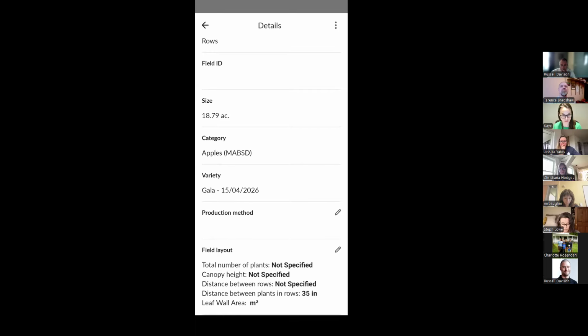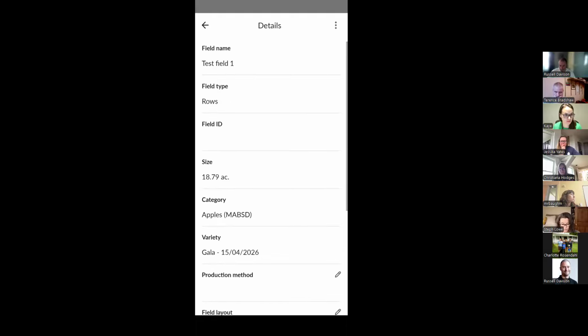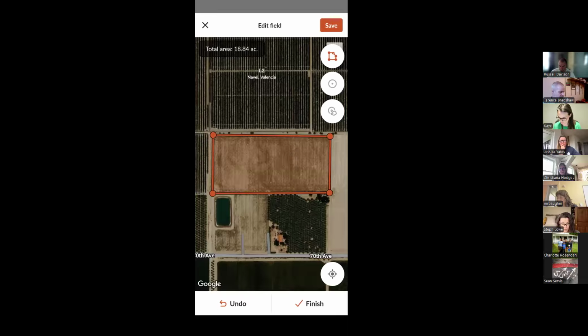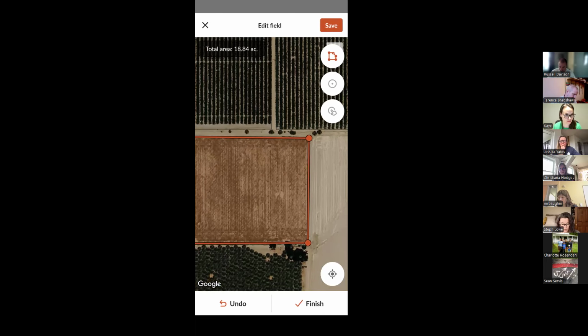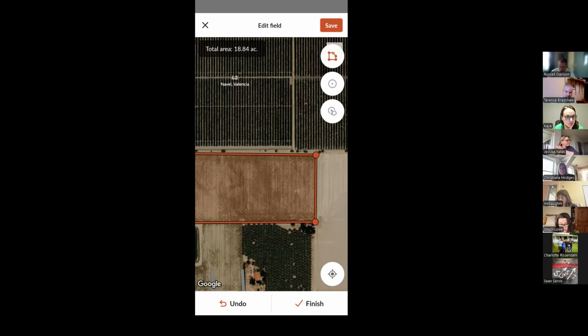Any questions on creating the field? Yeah, real quick, if you're trying to edit it after the fact, I was having trouble trying to figure out how to like add that fifth point or something like that. What's the trick to changing that shape after the fact, just getting it to recognize your input?